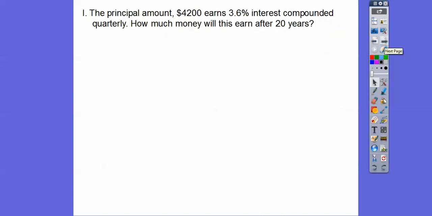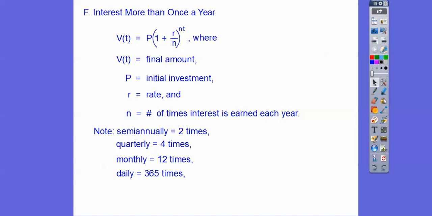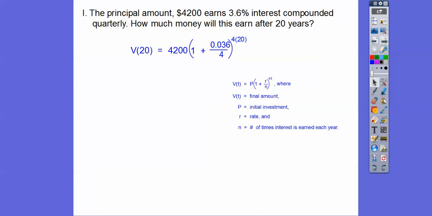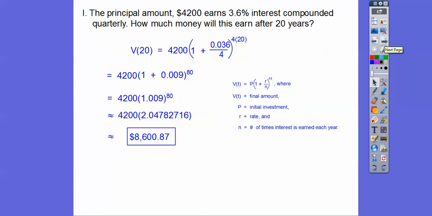Last one, you guys. Here the principal amount of $4,200 earns 3% compounded quarterly. So this is that one we're going to use with the r over t to the nt power thing. So how much money of this term will be used? So we're going to do the initial amount plus or times 1 plus the rate over, I think it said quarterly, so that's going to be a 4. I forgot what these numbers were. I think it said 4 and 20, I think. Well, it's quarterly is 4. I know that. Yeah, we've got to do, let's see. I know 36 divided by 4 is 9. So .036 divided by 4 is .009. And this is going to be 80 right there. 4 times 20 is 80. Add those together and then raise that to the 80th power and then we find out that they're going to have about $8,600.87.